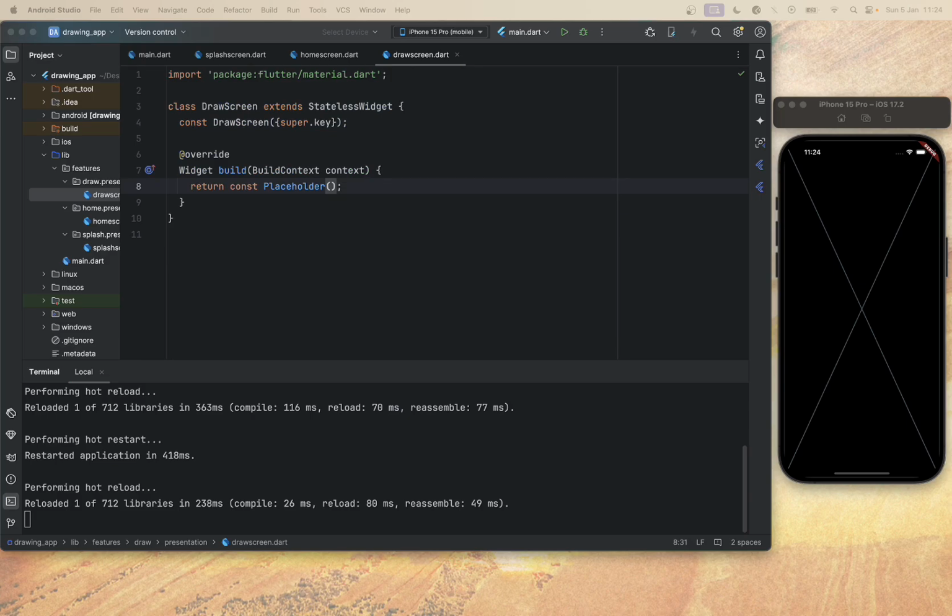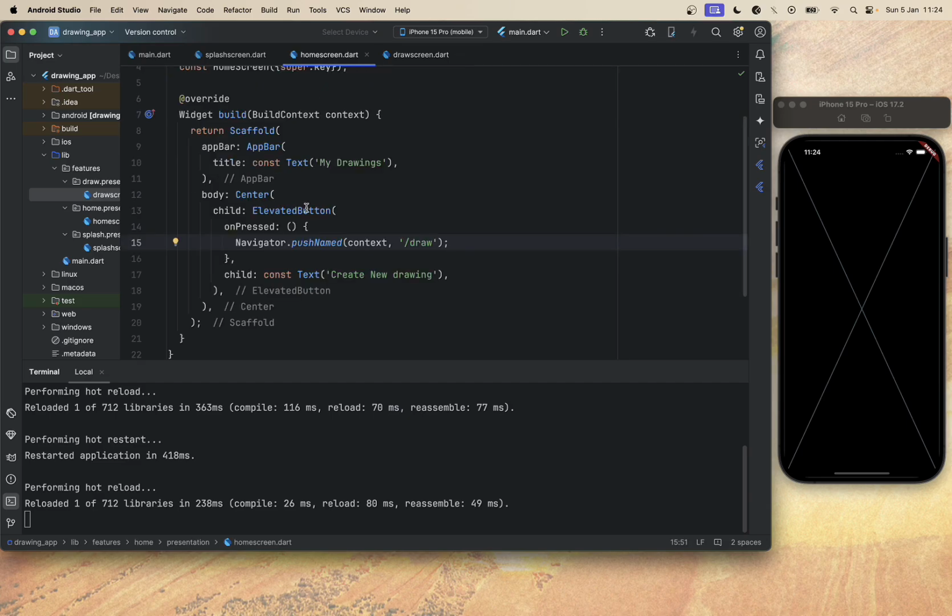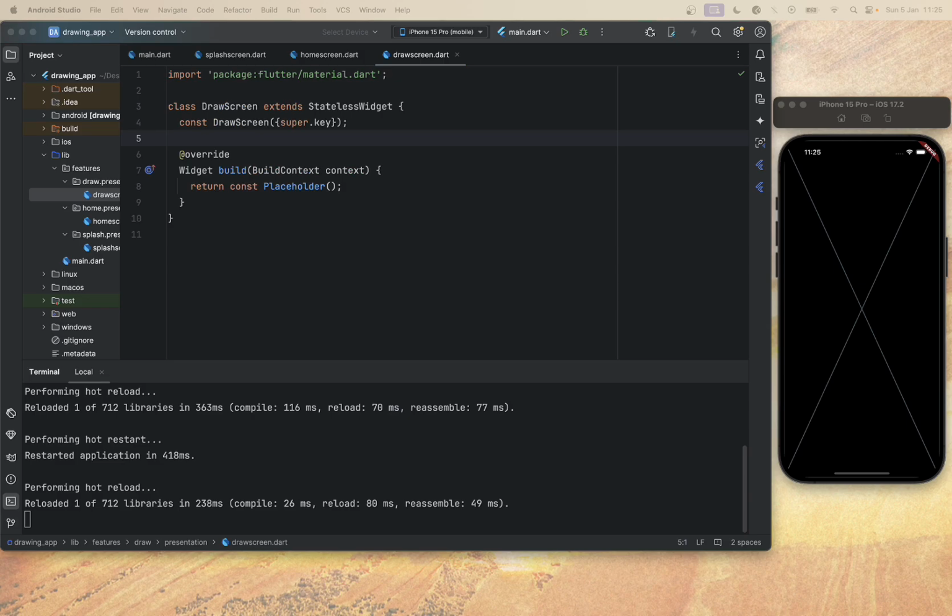So now we are just going to work on our draw screen, and this is, I can say, the first big step, because I want us to create all the logic for the user in order to let him draw whatever he wants on this page. Then we will implement Hive in order to store his drawing, and after that we can try to display all his previous drawings on the home screen. And of course, if he wants to edit it, he will be able to do it very simply. And then finally we will just improve our UI and UX experience. So now let's work on the draw screen.